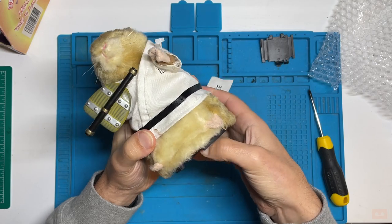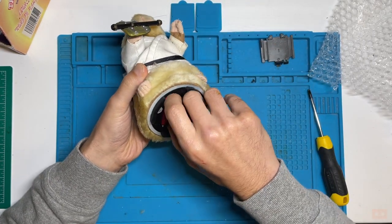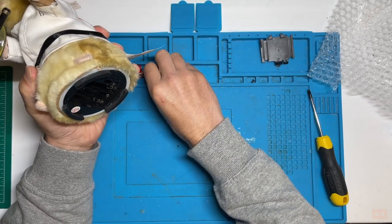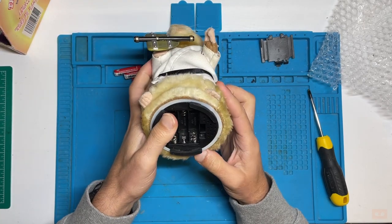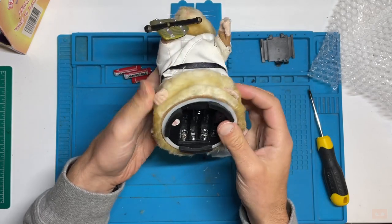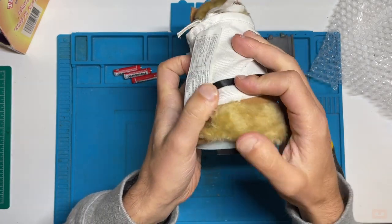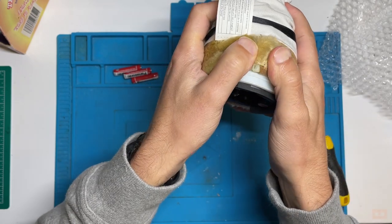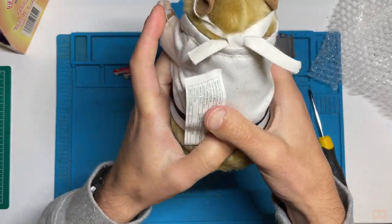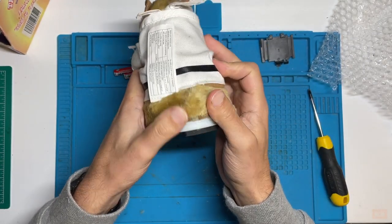Hopefully this isn't going to be as tricky as the George W. Bush one — if you've not seen that, it took hours and hours and was an absolute nightmare. This one's much smaller and I'm hoping the mechanism is going to be a lot simpler. We've got to go hunting for screws, get inside, remove that whole section — there'll be parts running inside both areas. There's a cable tie, so I'll try to open that up without damaging it and hopefully slide something up. I don't think there's any point cutting any clothing off.